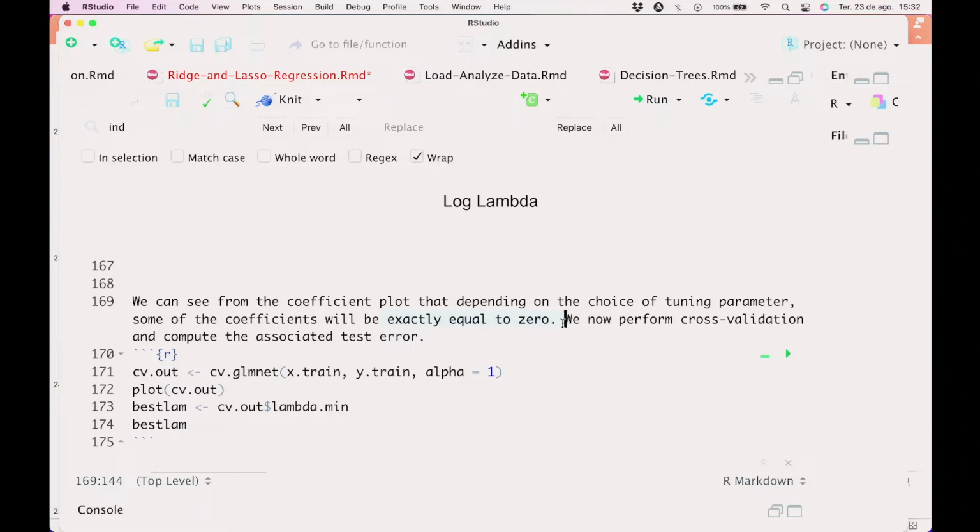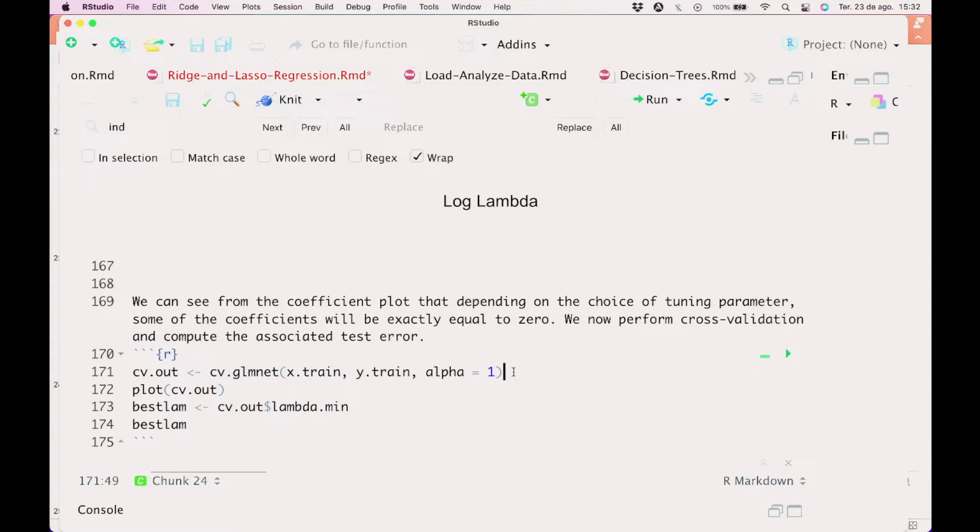And some not. So we are going to do the same thing we did with ridge regression. We are going to perform a cross-validation experiment. So I'm getting my training data, the labels. I'm doing a lasso regression now in a cross-validation experiment.